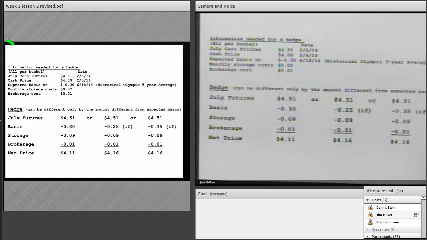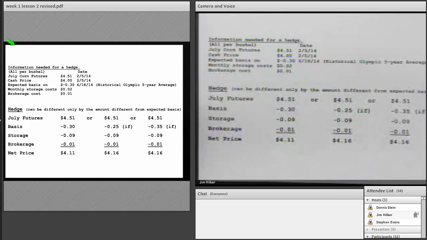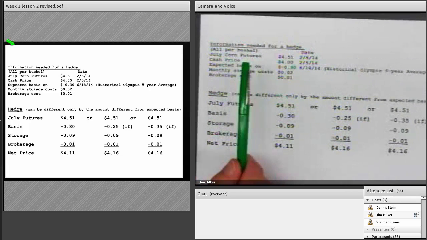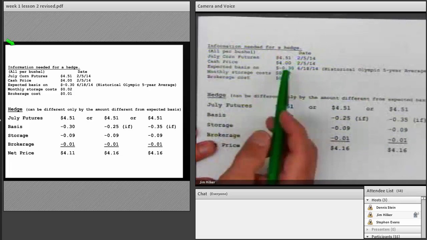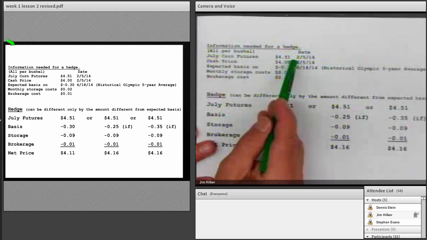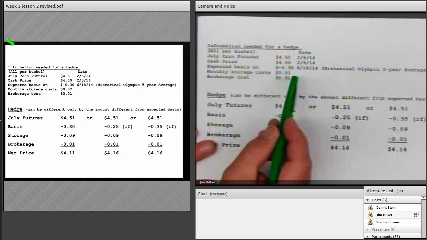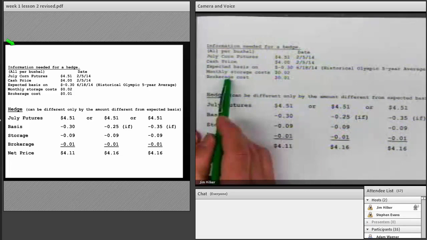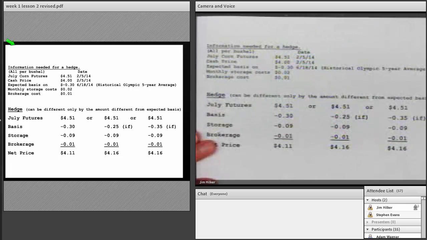So let's go to this next page here. We're going to expect the cash price to be 421. We're going to subtract off our costs and get 411. This is the same information I had earlier on. So you can get the same answer as there's your left-handed side by going through this whole mess. You want this kind of a mess? Same corn price, same cash price, same expected basis. But this way you don't know why. Monthly storage cost is 2. Strengthening basis, which we'll even look at a little bit harder. Brokerage cost is 1.